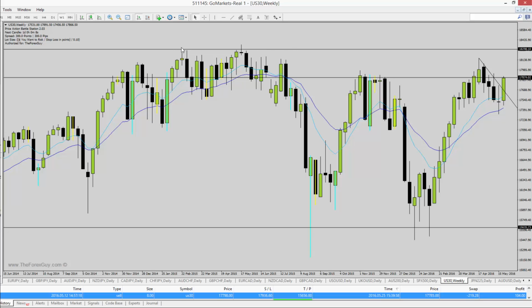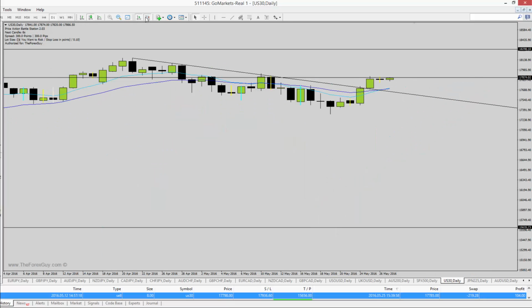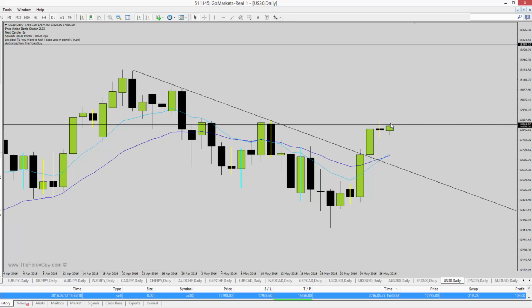So if the market does come up and test that again and provide a bearish, let me just get my chart in focus here. There we go. So if the market does come up, test this market ceiling again, and can't basically get through there, and we see some sort of sell signal there, I'm definitely going to be jumping all over that. But for now, it's not ready to die yet. I guess the market wants to move a little higher first. That's fine. It'll give me a better entry price up here anyway if we get a sell signal up there.